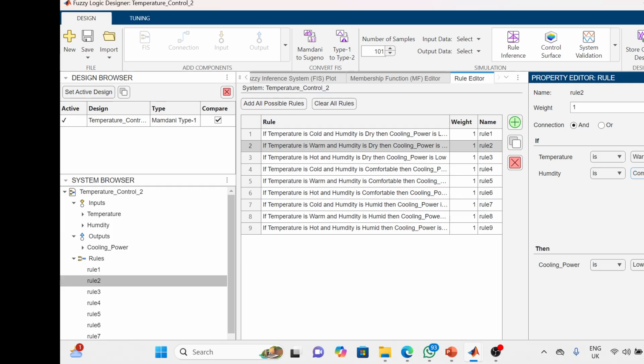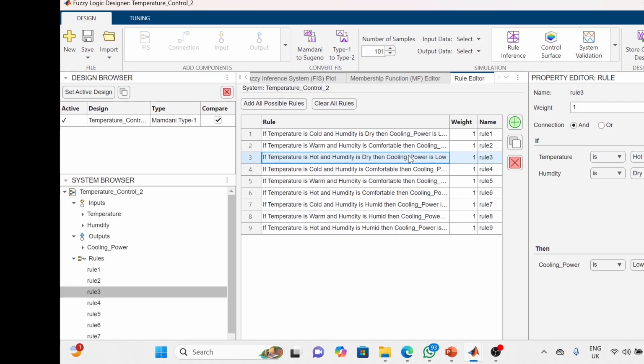Then the consequence, cooling power is supposed to be medium. This is what we are going to have. So that is what rule 2 is trying to tell us. We have now been able to come up with rule 2, and that one has been modified.